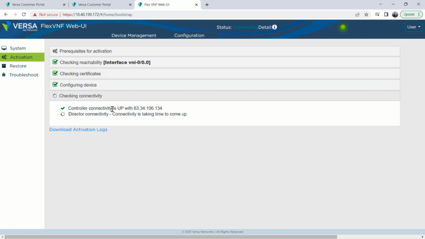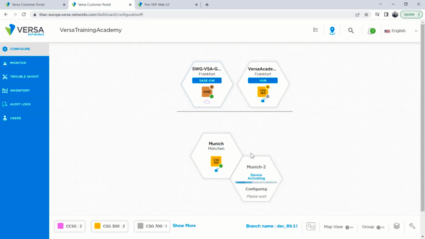So controller connectivity is up now, and director connectivity is also up, and activation completed successfully. Let me go to a Titan portal. So now device will reboot with a new configuration and connect to my SD-WAN environment. Let's wait until this activation process finishes.